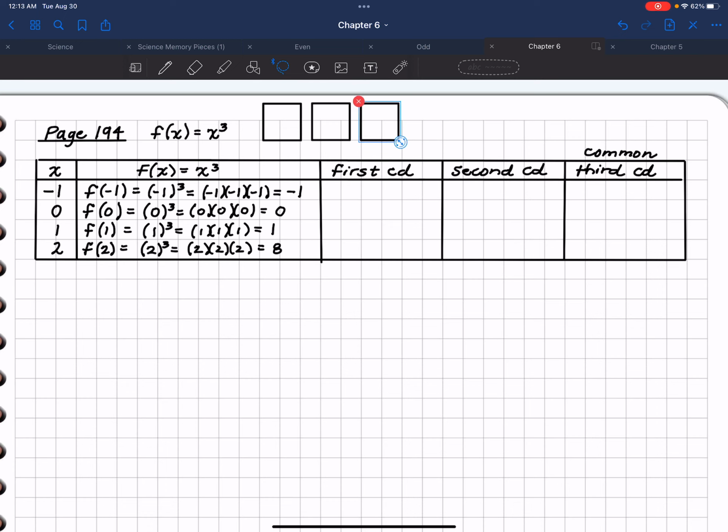First thing you want to press is all clear. And then you put in the base. And I'm going to use that -1, that first row, as my example. So all clear, -1. And then above the C key, clear and all clear, you have an XY button. Go ahead and press that. That's your exponent key. And put in your third power and press equals. I'm going to run that just to be sure I'm telling you correctly. So all clear, negative 1 to the third power, and you will get -1.